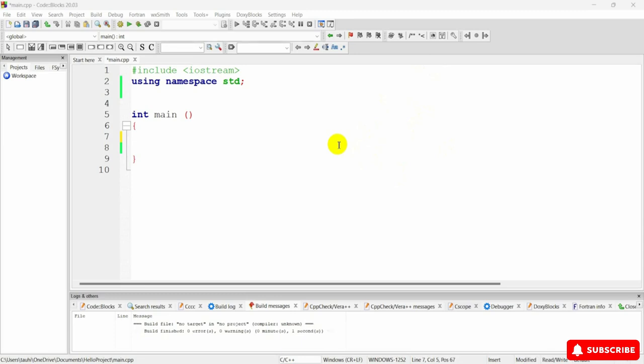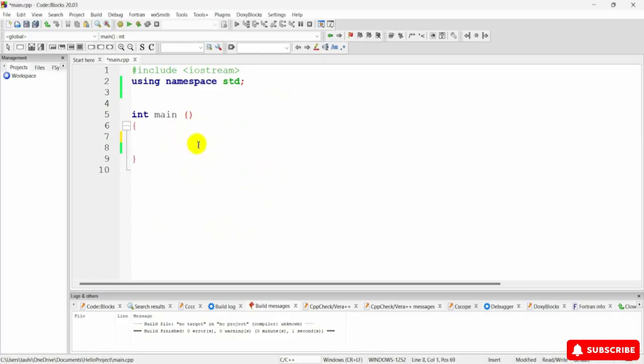Now the concept is clearer, so let's create an example. Imagine you want to print the numbers from 1 to 10. The for loop is perfect for this scenario.